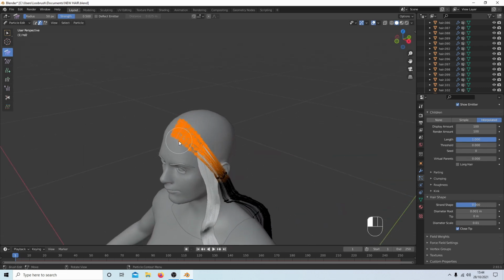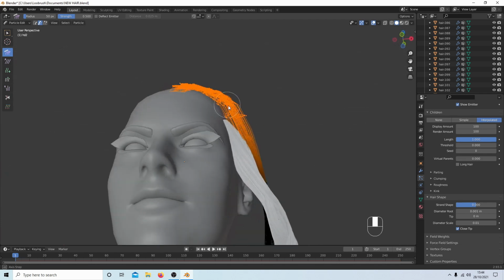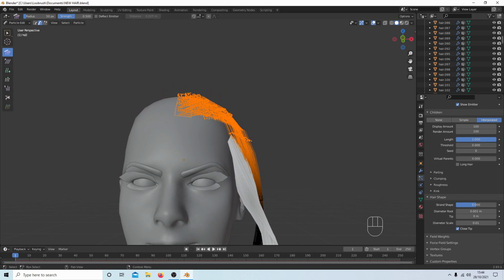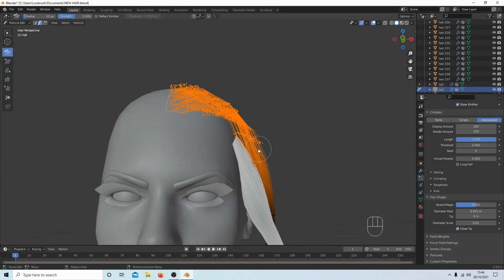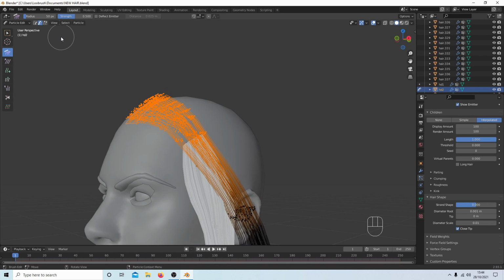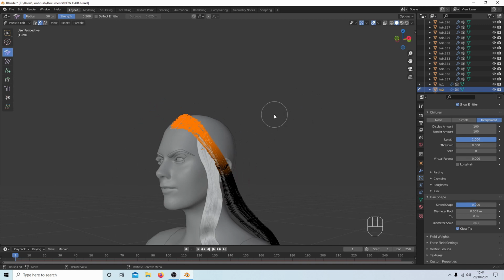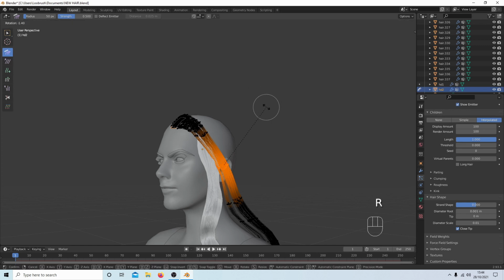Separate the strands if you want. You need to just keep working at it. This is the reason why I separate areas, because you can work in different areas. So I'm not really going to do any more than that. I could if I wanted to with this, maybe edit some of these by rotating them. Doesn't always work that well, but I could rotate these around. You can play around with this.